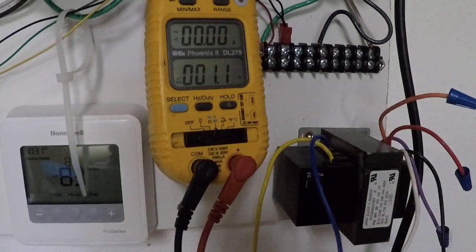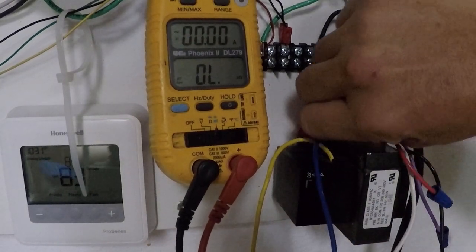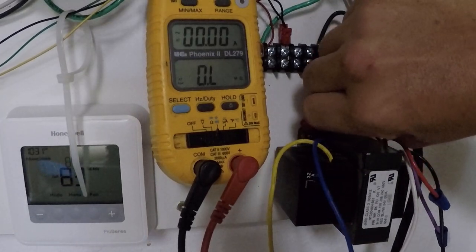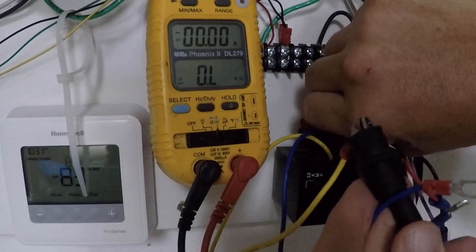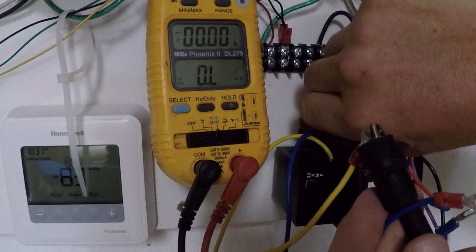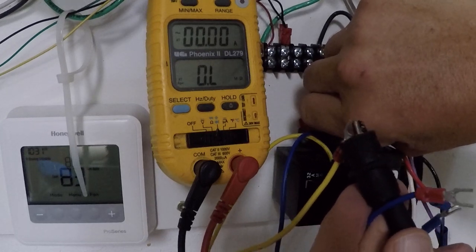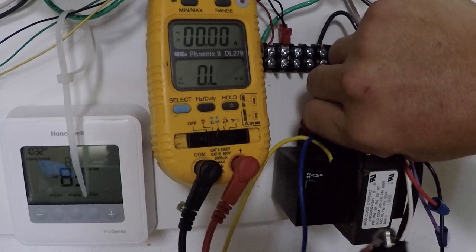Now, what if I go from one of the secondaries to ground? Again, I have one of the secondary leads connected and I'm going to ground. I have OL on the meter. That tells me I do not have a path to ground on that circuit. So that tells me my transformer is actually good.